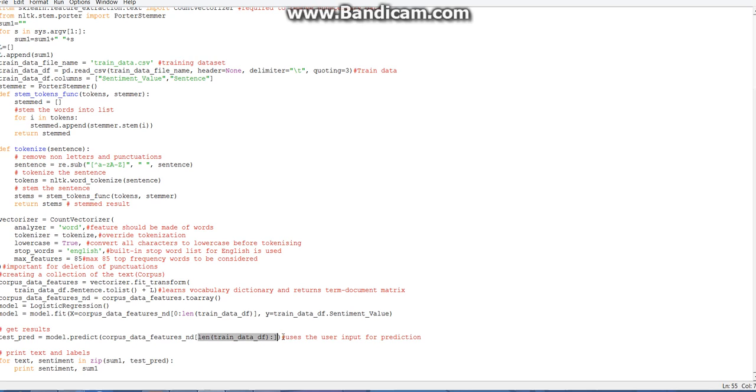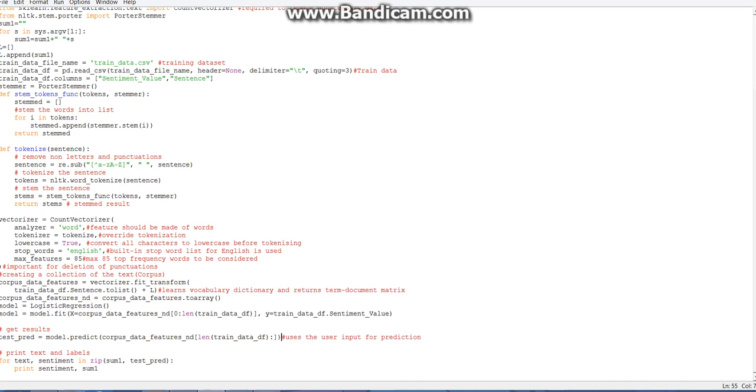The sentence that I'm passing through the command line will be input here, and the value that is predicted for that sentence goes to test_predict. So in the end, I'll be just displaying the sentiment value for that text and the text itself.